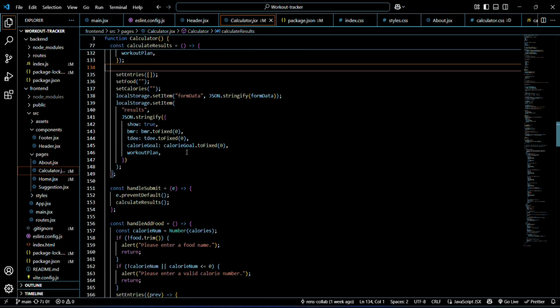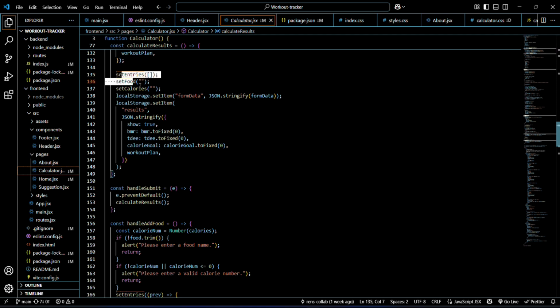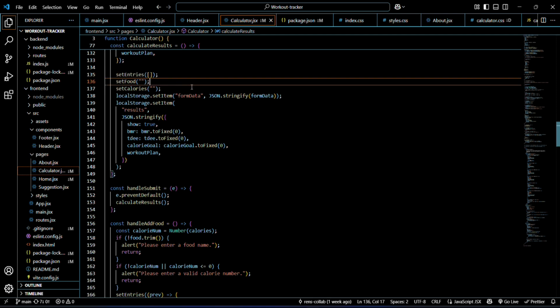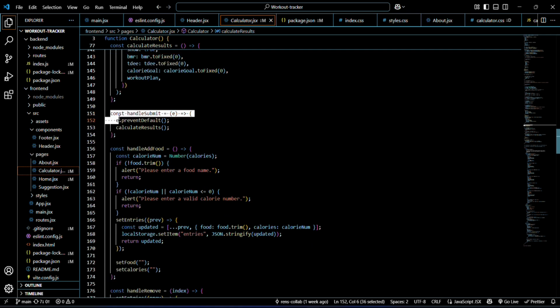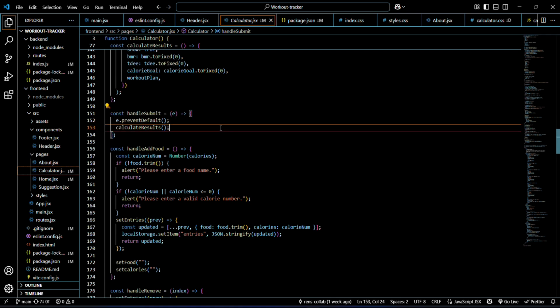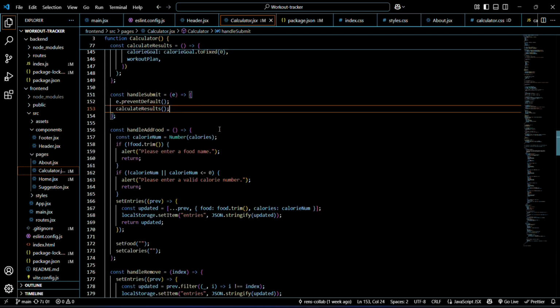Here we have setEntries, which means resetting the food tracker when a new calculation is done. And here localStorage means saving formData and results to local storage. And here is form submit: prevent page reload and call the calculation when the form is submitted.